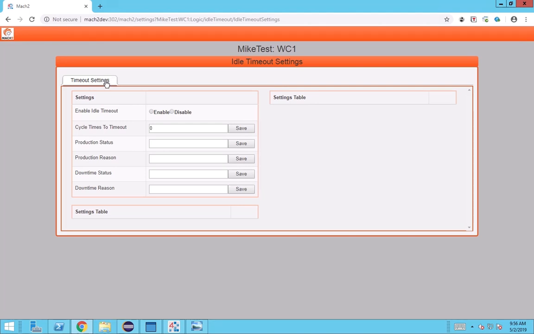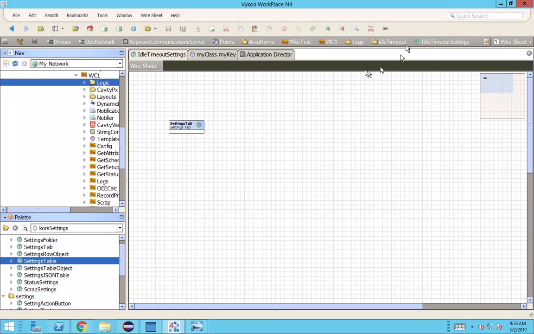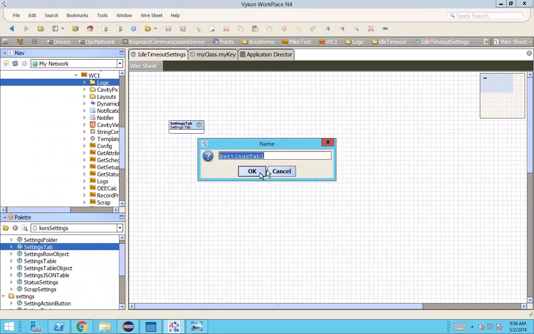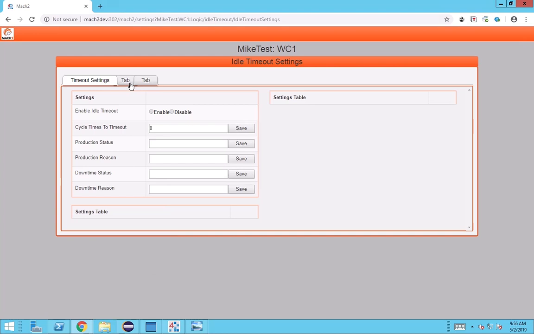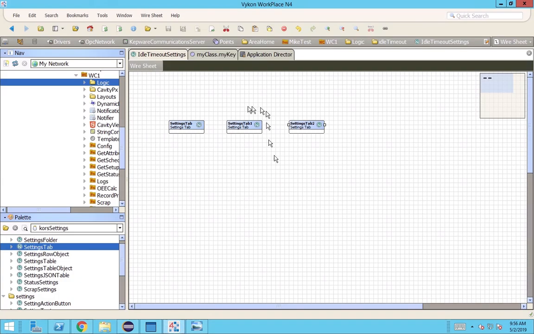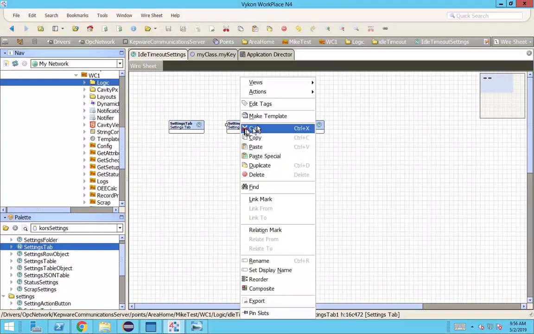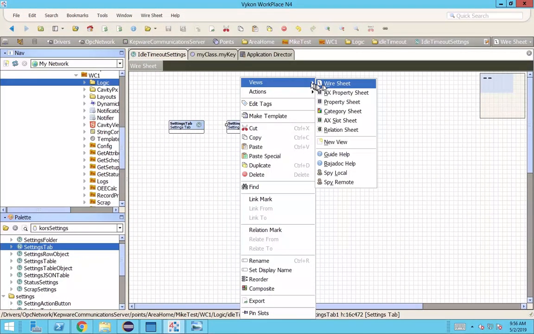The same is true with the tabs. If I have multiple tabs within my settings folder, then as I add these tabs on my page, again, it's going to add them to my infrastructure, to my setup here. And if I name them, it's the same basic idea, right?